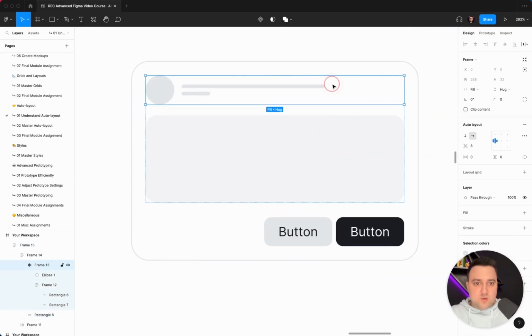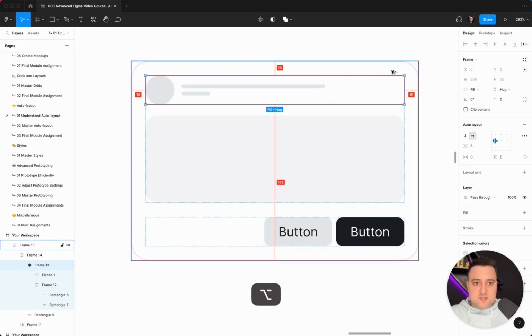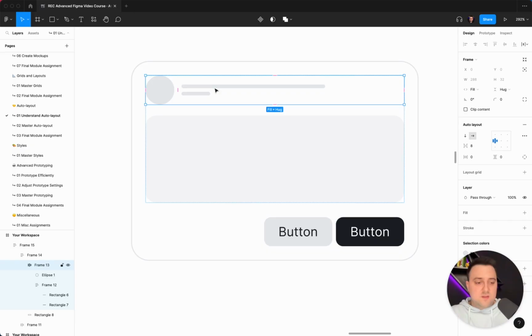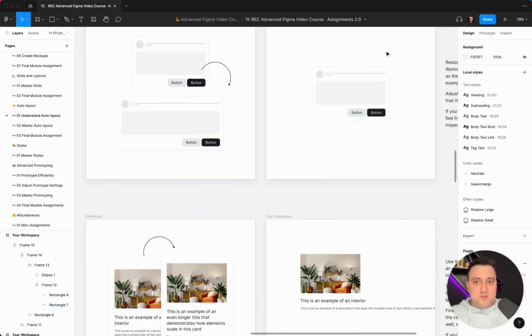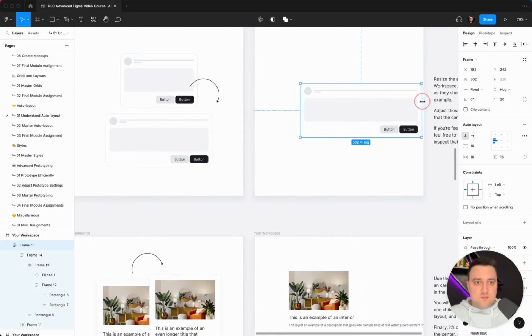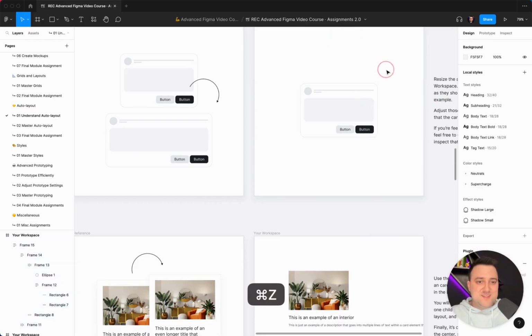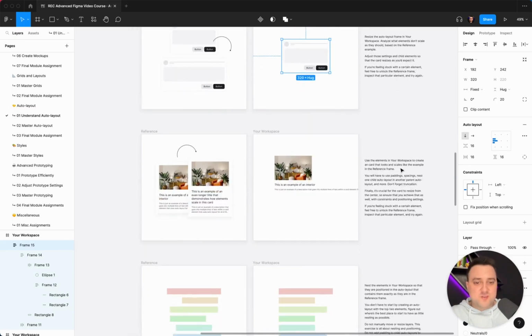Let's inspect it further. So we can see that this is an auto layout, and it's going to fill the container of the card. So the paddings of 16 on the left and right side are going to stay consistent, and the width is going to change. But I can see in here that there's another auto layout which is set to fixed. I'm going to switch it to fill container, and that solves our problem. Let's see now if we resize it. Yay, perfect. Okay, so we solved it.